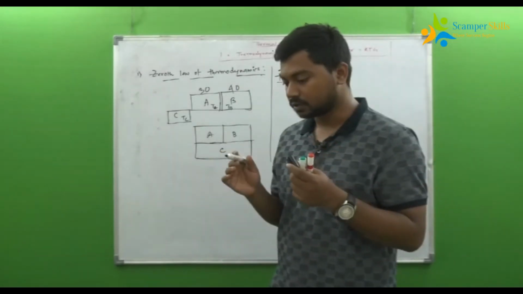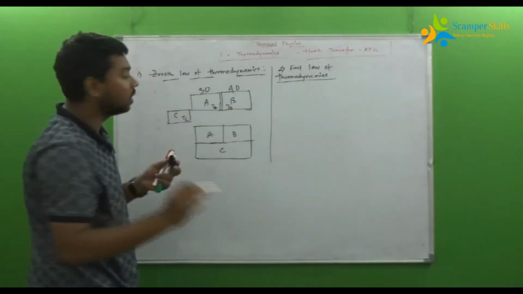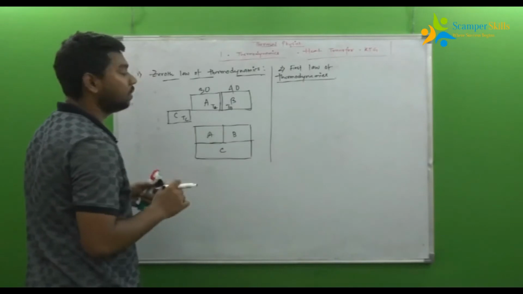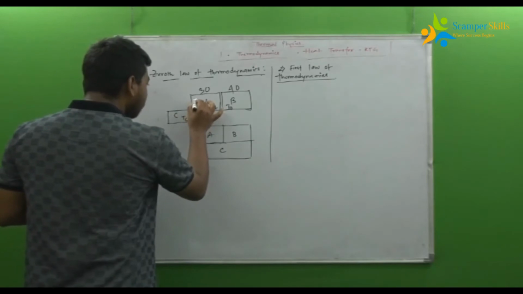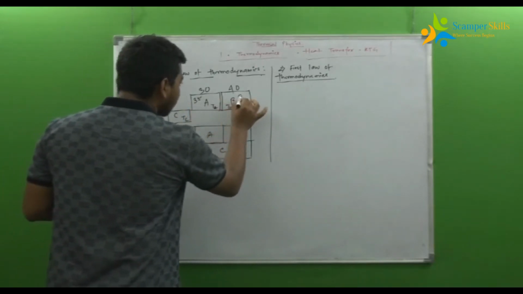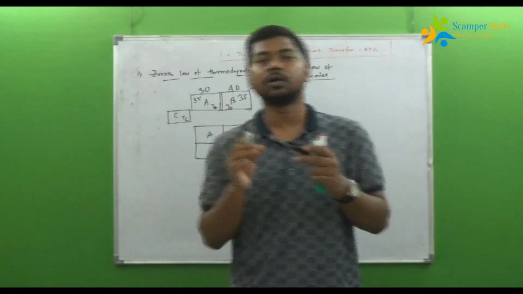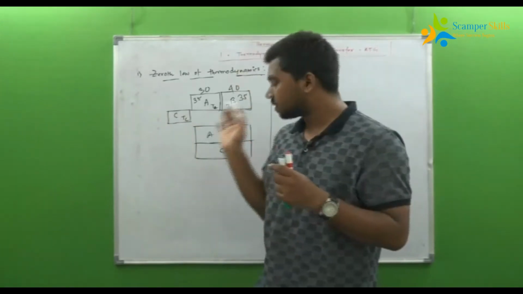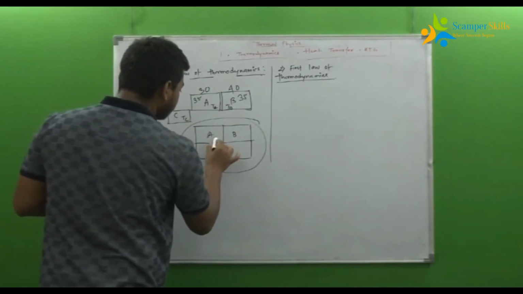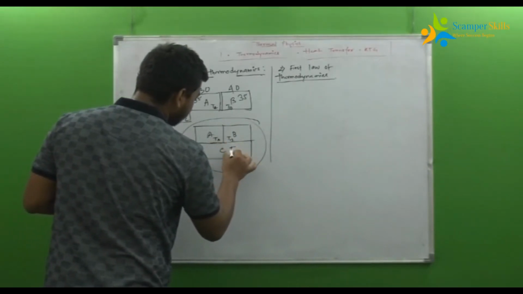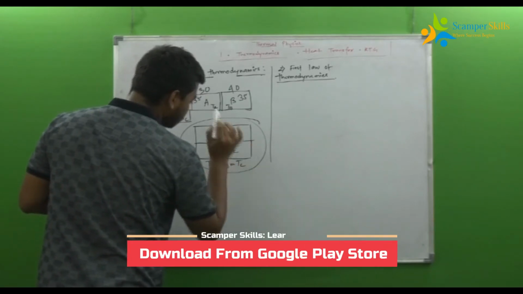Try to understand what I'm going to say. What I'm trying to say is that, suppose the temperature of this body was initially 30, and the temperature of body B was initially 40. After a certain interval of time, we observe that the temperature of this block is going to be 35, and here it is also going to be 35. So that means the temperature between the two bodies has been distributed equally. The same thing is valid for the third block as well. So the temperatures after a certain interval of time can be written as T suffix A equal to T suffix B equal to T suffix C.